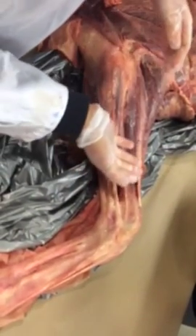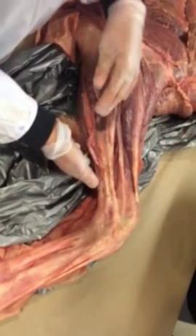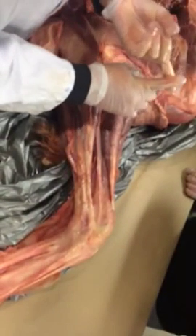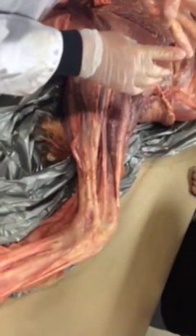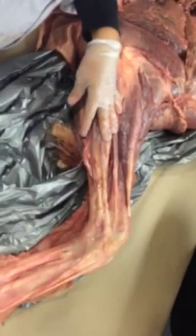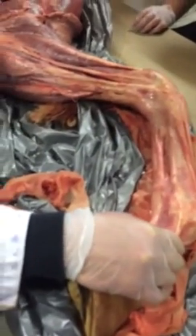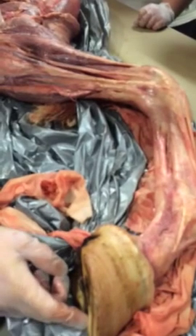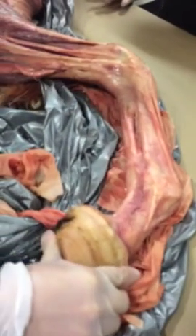On the other side — we're going to flip it over at the end — you're going to have your flexors. Starting from the front of the limb to the back, you're going to have your radial carpal flexor and your ulnar carpal flexor, and those just flex the carpus. Then you're also going to have your deep digital flexor muscle and your superficial digital flexor muscle, and both of those travel down to affect the digits. The superficial attaches onto P2, and then your deep digital flexor actually wraps around the navicular bone and attaches into the pedal bone below. So the deep digital flexor tendon is the only one that attaches to P3 to help flex.